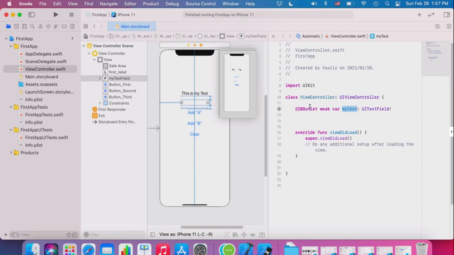So that particular line 12 connects my widget, my text field, with the object of that widget, my text, inside of our source code. This is how it's supposed to work.